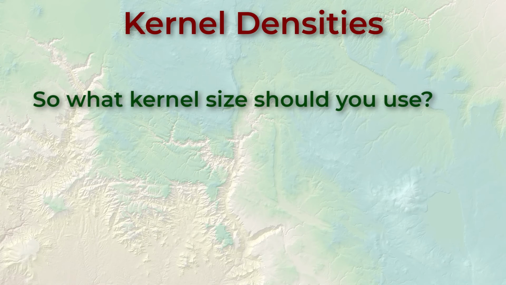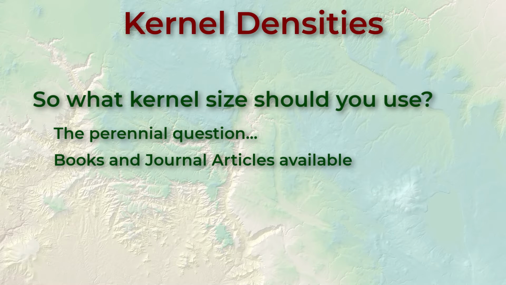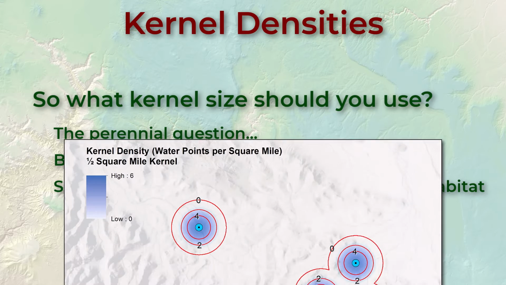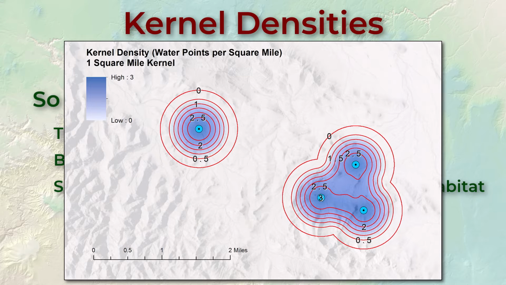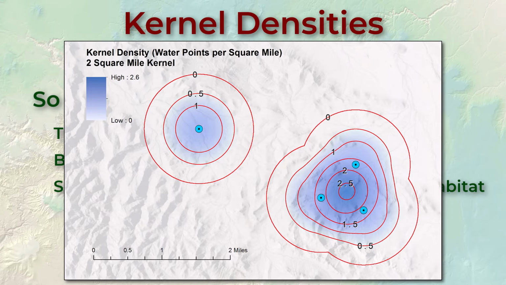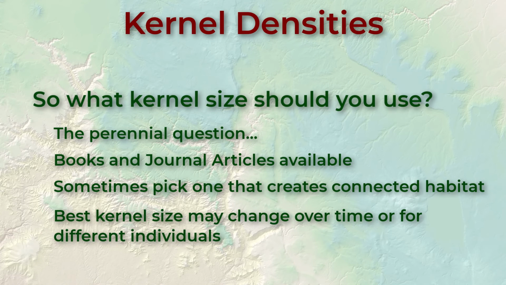So, the perennial question, what kernel neighborhood size should you use? Unfortunately, this is a tough one. There are books and journal articles on the subject, but we're not going to go into it in this lab. And some people just follow a rough rule of thumb based on contour lines such as you see here, and just try progressively larger kernel sizes until the outermost contour lines meet up so as to create a single polygon that contains all the locations. This method may or may not be appropriate for your particular project. And when you think about it, the appropriate kernel size can be pretty variable even depending on the animal that you're looking at. It's a tough question to answer.